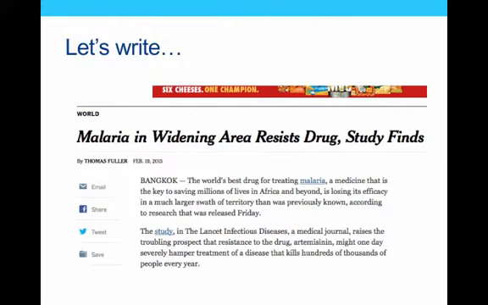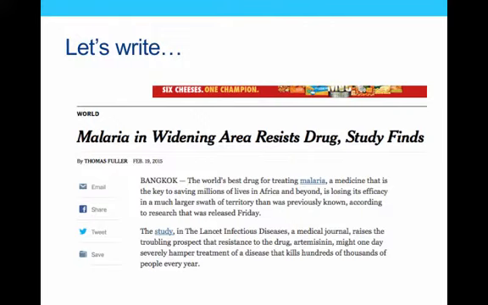So here's a story about a malaria drug that is becoming less effective. So you'll notice here in the story is losing its efficacy. Now, I know you all are college students, so efficacy may be a word that just rolls off your tongue, but I can guarantee you that there are plenty of people who might be listening to a story that aren't going to know that word. So that would be one that I would immediately try to simplify.